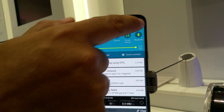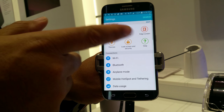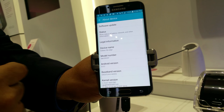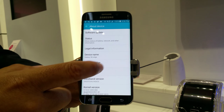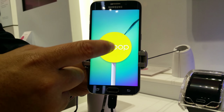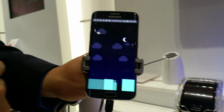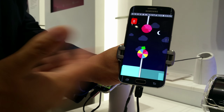When you come down over here to the settings, okay, and then you go all the way down. Of course, when the menu first comes up, it looks like this. You want to go all the way down and then hit About Device. When you go to Android version and you tap on it a couple of times, here's what you get, that Lollipop, right? Now, if you sit here and do this, now it becomes a version of Flappy Android. Just thought I'd show you that.